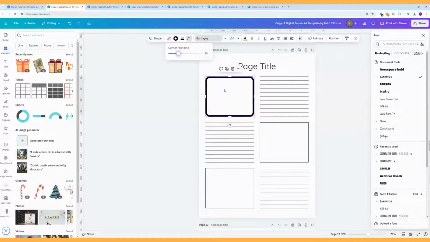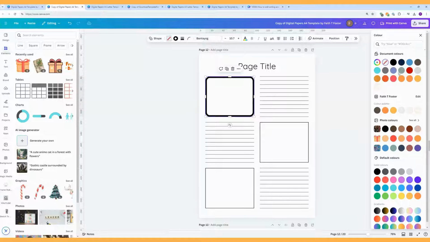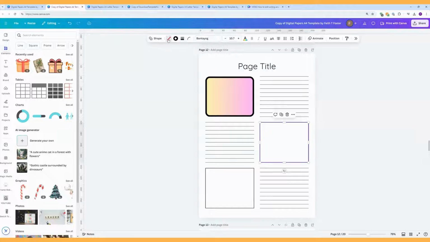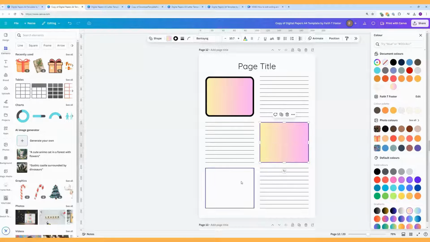And if you wanted to make colour in the center, come up to colour here and choose a light colour. Down here there's some gradients, and repeat that process for the other boxes.